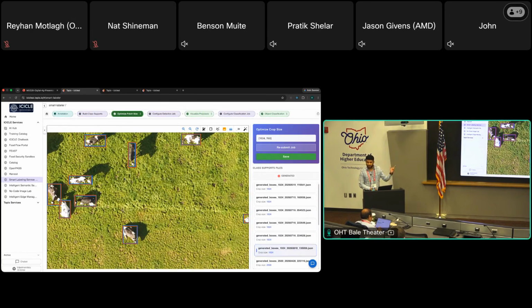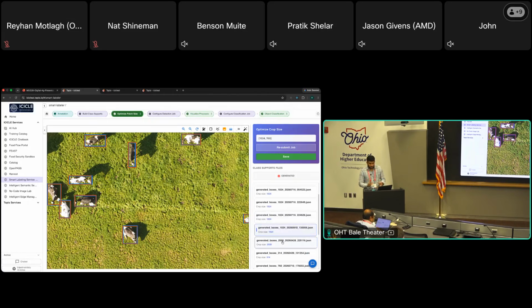Even during that process, we give a given crop size, as I told you, we use SAHI here. We give a crop size, and we tell the model to detect objects which are closer to the objects that we have provided. And we compare the objects that we have provided and the objects that the model has generated. As you can see, for different patch sizes, the results are a bit different.